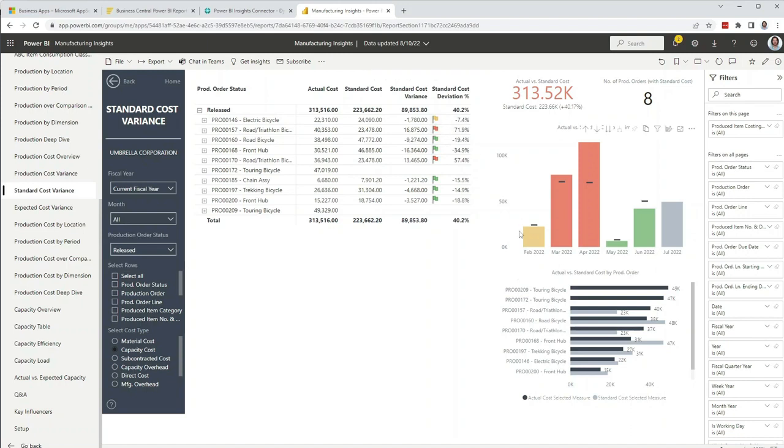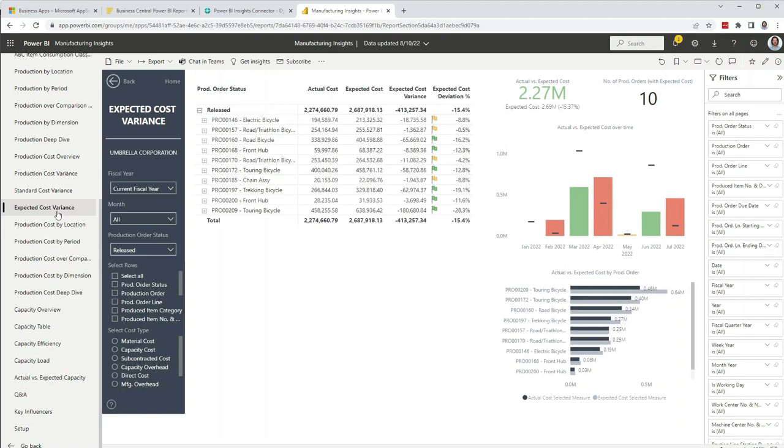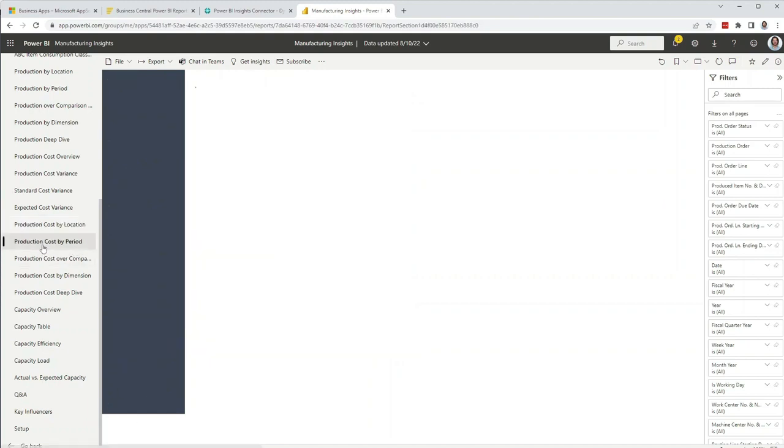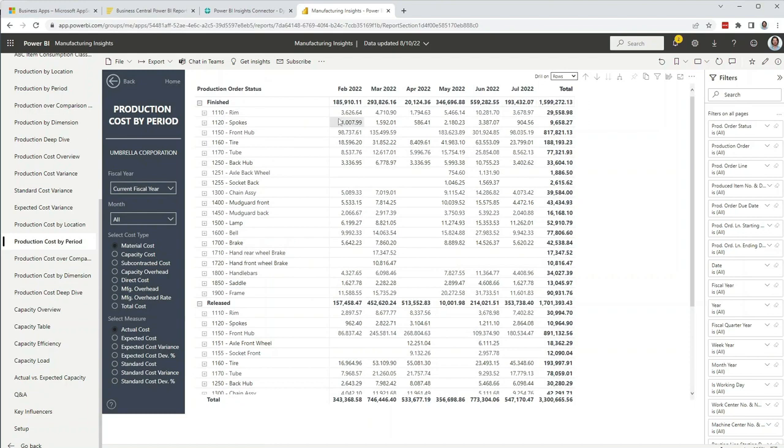We can quickly see where we are above or below. Expected cost variance in a similar way. And then, of course, we have all those production cost reports that you can see by location or by different time periods. So you can see for each subcomponent, for each production order, what is the cost by month, by week, by day.